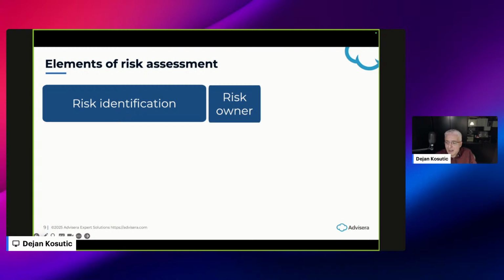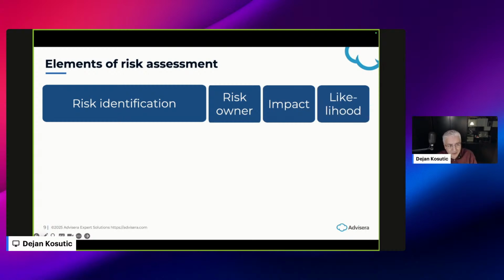Okay, the next mandatory element is that you define the level of impact. Impact is basically how big the consequences will be if there is an incident, right? So you have to assess the impact, and you also have to assess the level of likelihood. And then impact and likelihood are the two elements which determine the level of risk, so how big the risk is. Again, this is based on two main inputs: impact and likelihood.